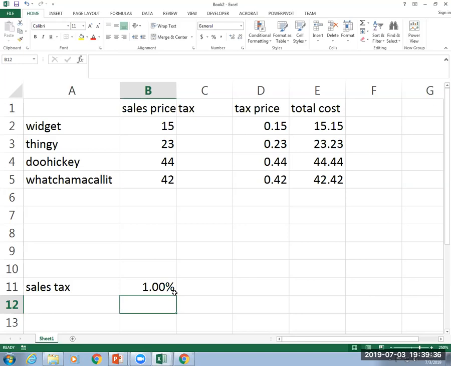And a mixed reference would be a dollar sign in front of just either the row or just the column. If the dollar sign is in front of just the column, then it means that the column remains constant and the row changes. And if the dollar sign is in front of the number, then it would change the column. So ABC would change, but the number would stay constant. That make sense?